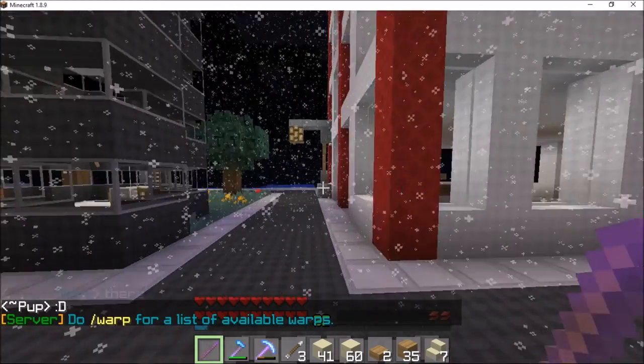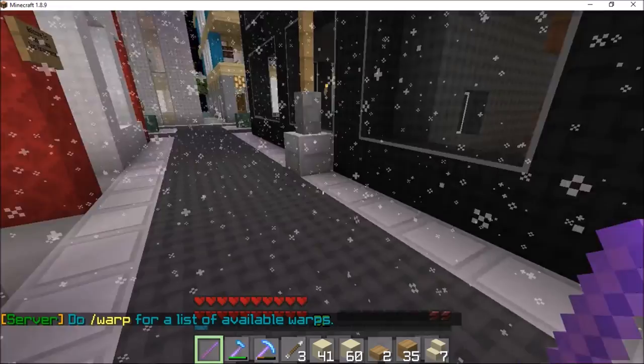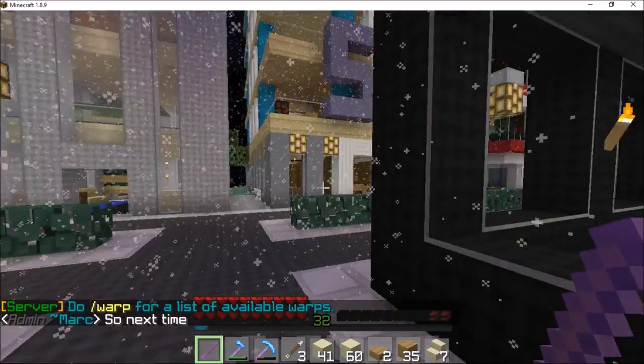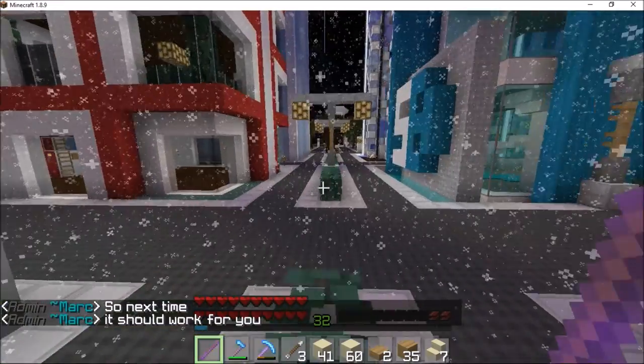Go into the Nether, just walk into the Nether. There's a couple access ways you can go into the desert city. One, as soon as you walk in, just make a left. You can ask people, they'll tell you how to get into the Nether. And then just start walking in one direction.